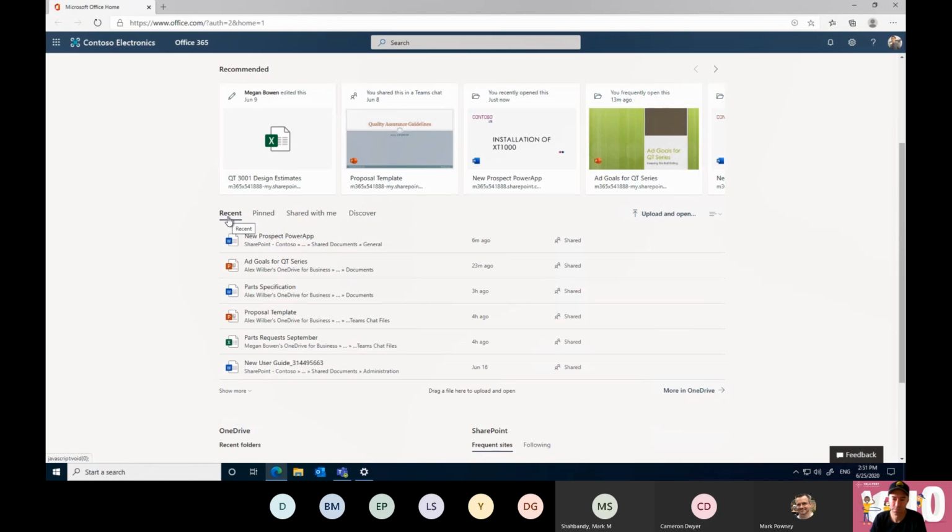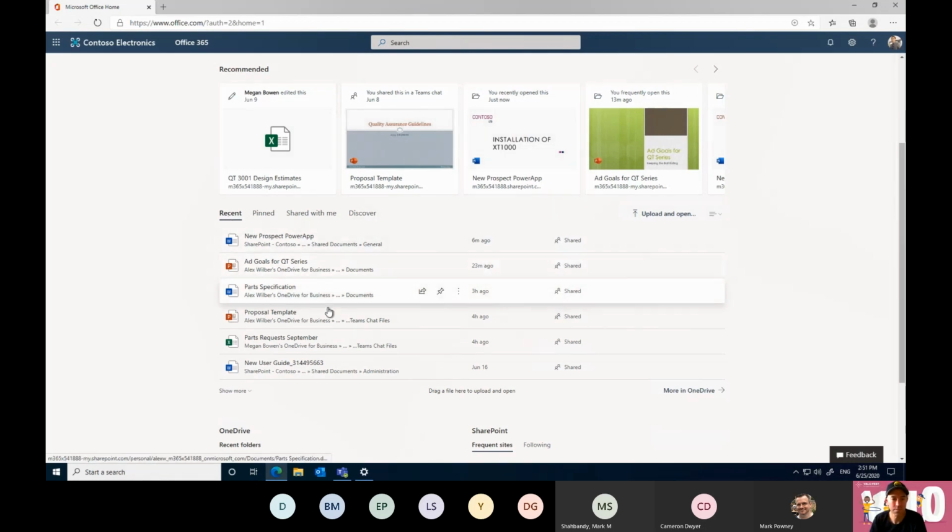I cannot tell you how many countless hours are wasted during a week trying to find documents that you've been working on, trying to remember what location they were in. Was it in my OneDrive? Was it in a SharePoint site? Was it in Teams? Was it there? Was it there? So using this recent view from the 365 start page provides a ton of value.